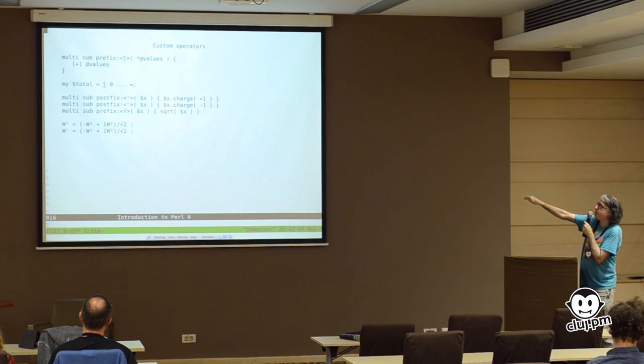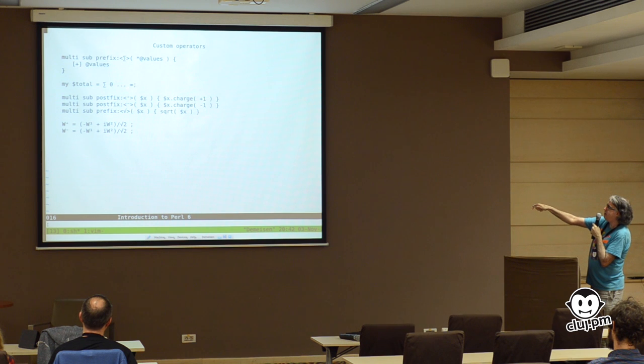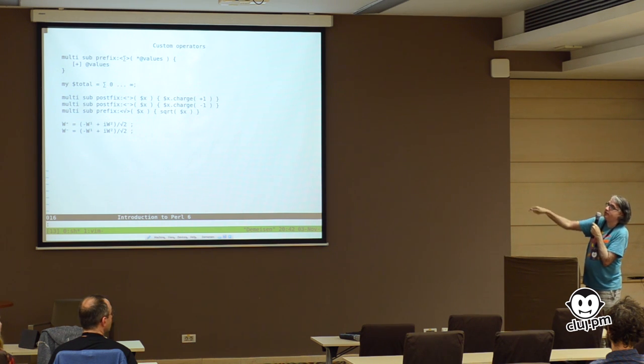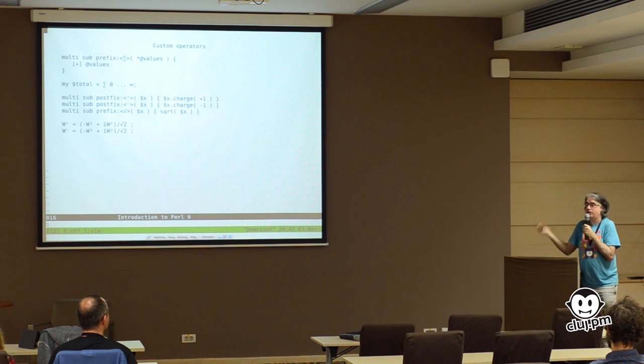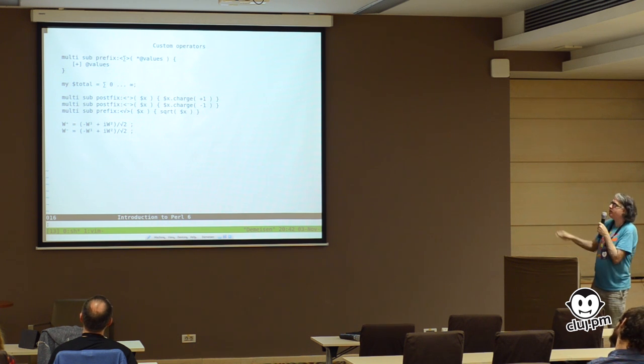So you create your own prefix operator, operating on a list of values. Here's 0 through infinity, and yes, that does work. It may not finish, but it will compile. You change the infinity here to say 10 or some other value, and it will actually work for you. But sigma here is, everyone that knows parallel math has seen this for summation. So this is the actual term. I would love to be able to use a composed character to put a number down here for I equals, but unfortunately, Unicode is not quite that extensive.